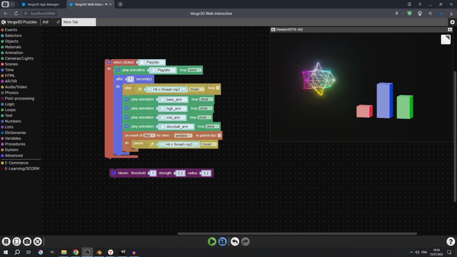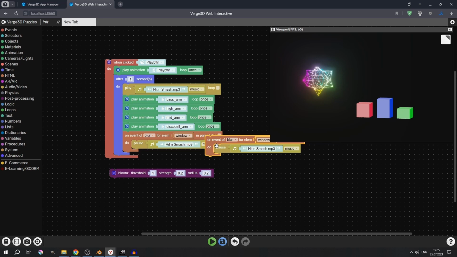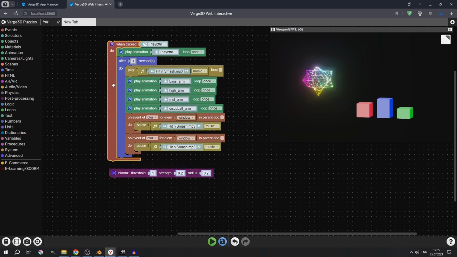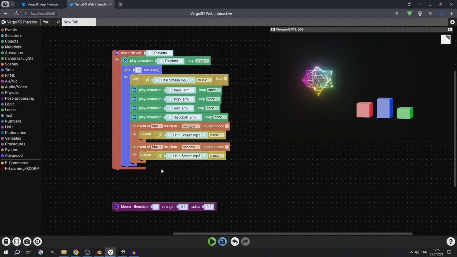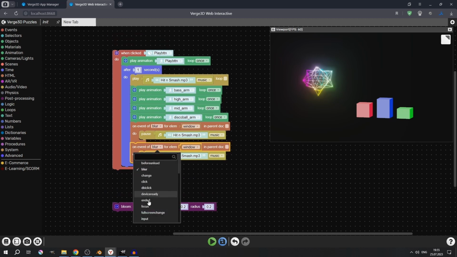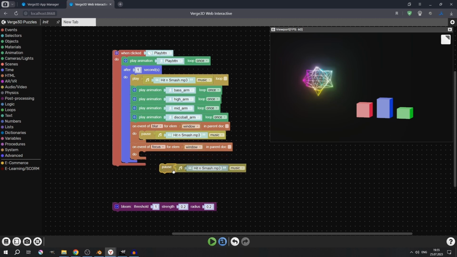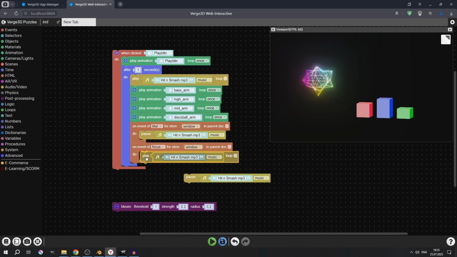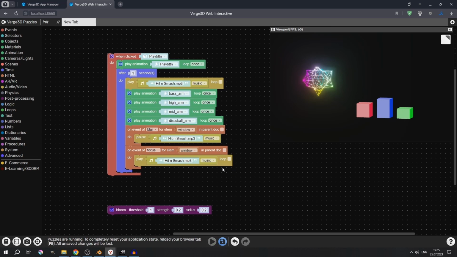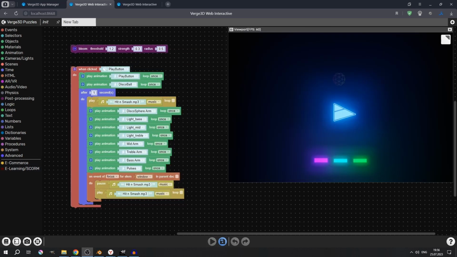Alright, now we need for the music to continue when we go back to the page. So let's duplicate it. Change blur to focus and change pause to play. We can just duplicate the puzzle in the beginning. That should do the trick for music. When we minimize the window or go to another tab, it will pause. And when we go back, it will continue playing.